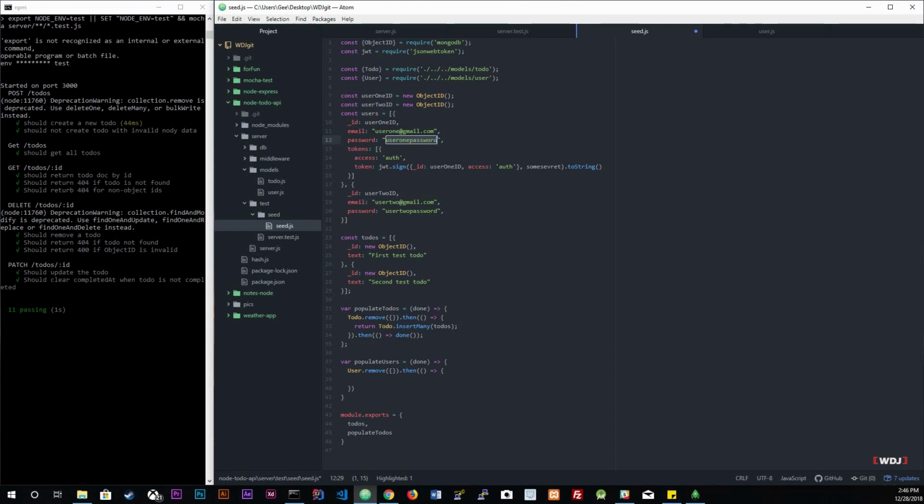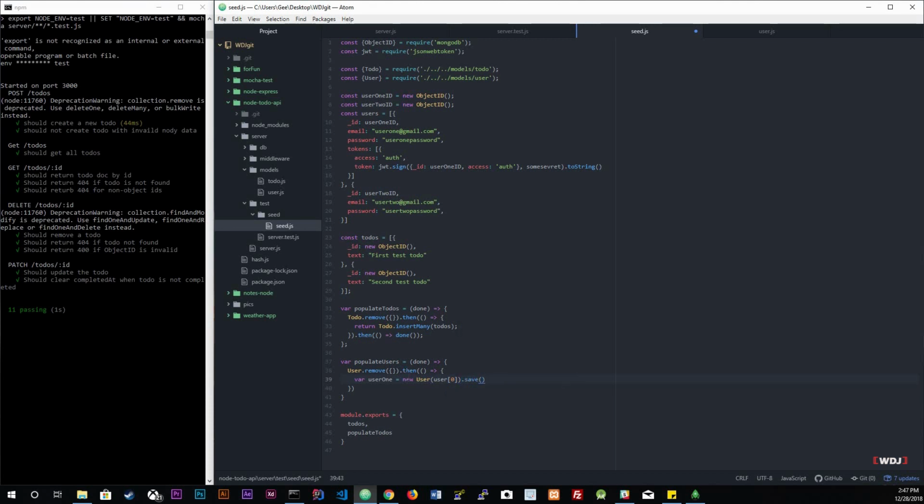We want it to actually hash it, so we have to make it where it does a hashing for each one individually. So we actually have to create a new user, and then save that user, and then create another user, and then save that user. Okay, so var user1, and I will show you a way to do that real quick. New User, and we're going to get the first user from the array above, and we're going to save that.